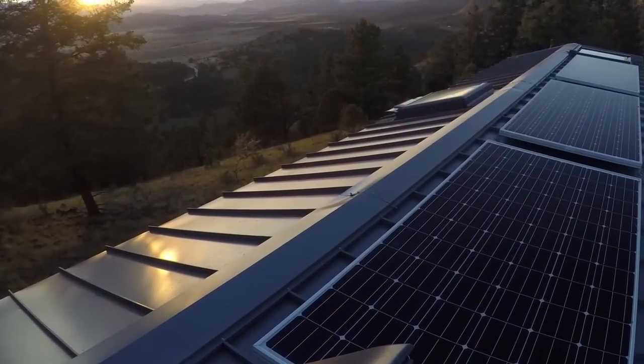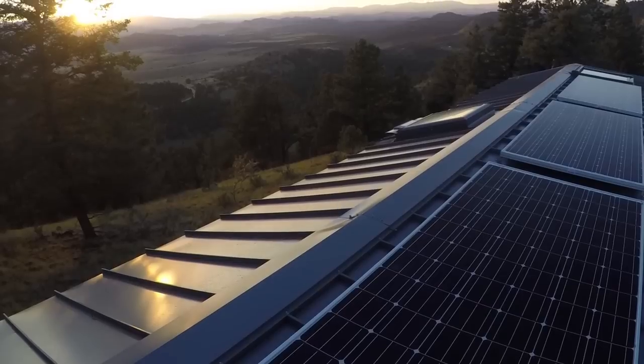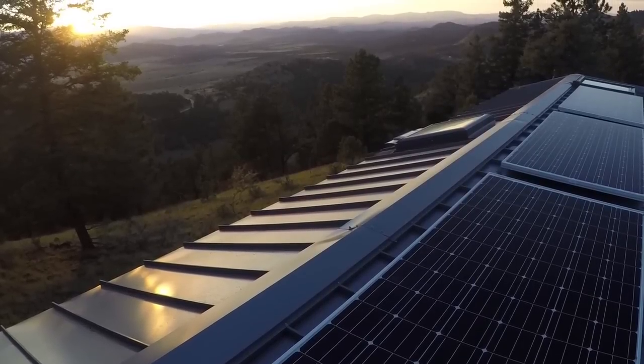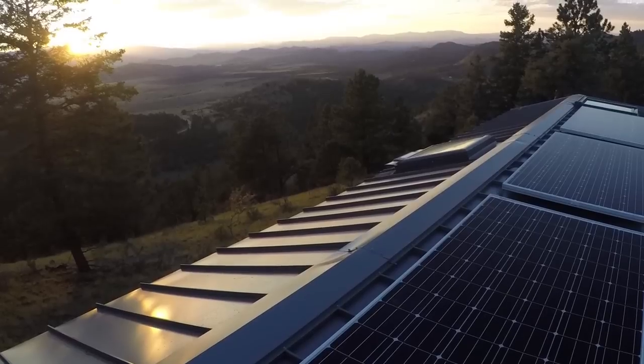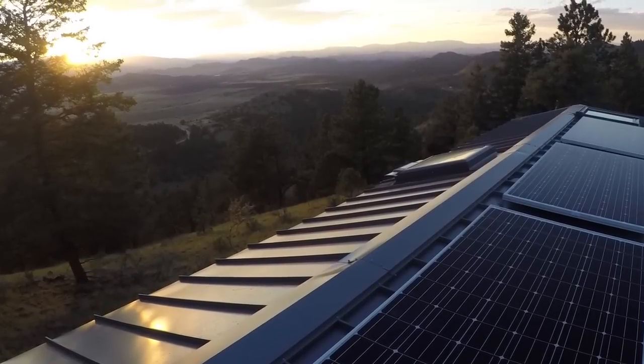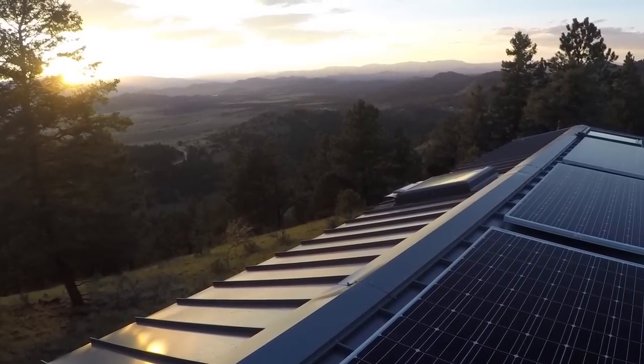I'll wrap up here with a pano over the Sangre de Cristo mountain range at sunset. Beautiful place to put a tiny home, and having this tiny home mobile was really helpful in getting it to my desired target location. I put this video together to kind of pay forward all that I've learned from the tiny home community and videos and blogs.